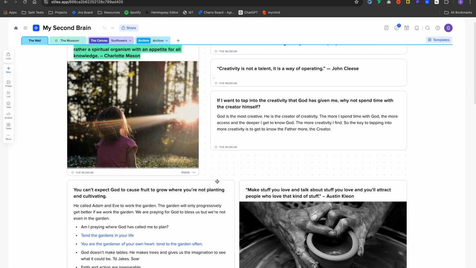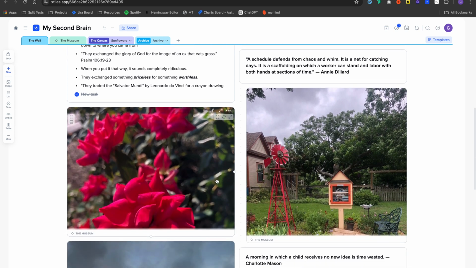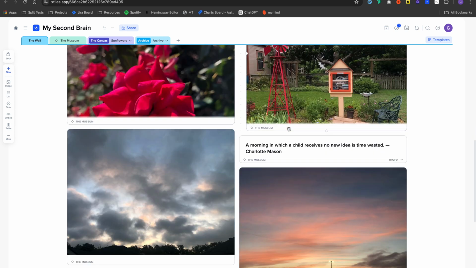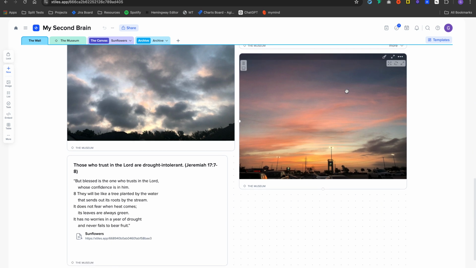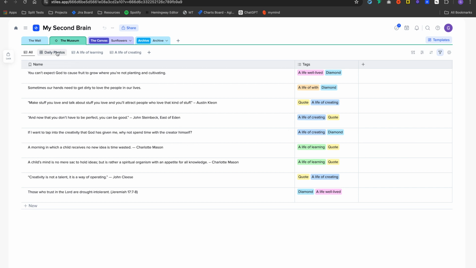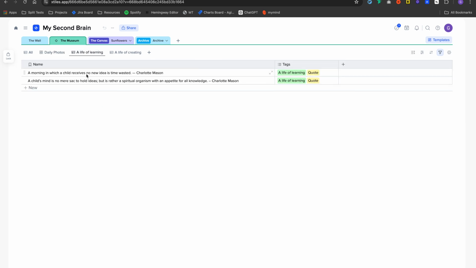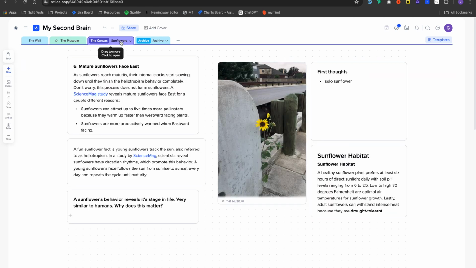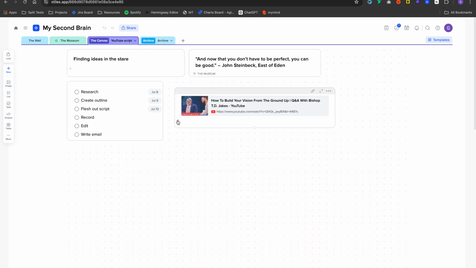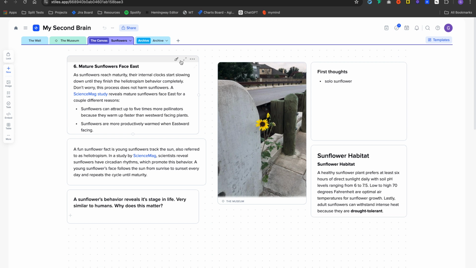Well, imagine a world where every note you come across in your digital notes isn't clickbait, but something that truly resonates with you. A place you can go back in time to read personal stories that shake you to the core or make you laugh until you pee your pants. A space where you could start to see connections of your thought patterns, passions, and beliefs, where you could create on the spot because you have a deep well of ideas to pull from to speed up the process. Sounds awesome, right? This, my friend, is what a second brain can do for you. In short, it's a system created by Tiago Forte to organize your digital life so that you can remember, connect, and create.